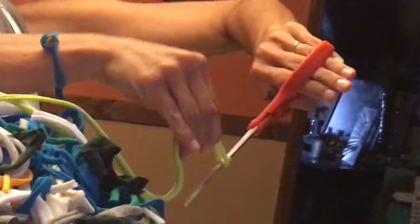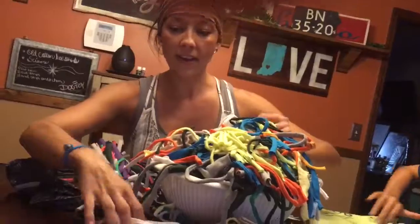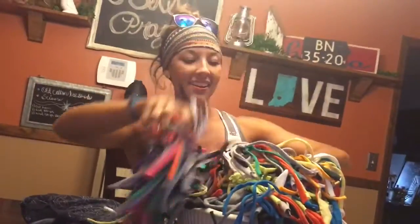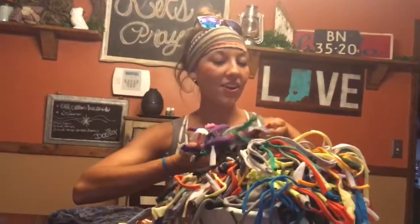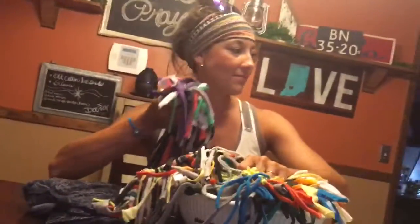You want your strips to be roughly eight to twelve inches, but again there's no exact science and you can always trim them at the end. Just use any color — you can make a color pattern if you want, or all one color. Some people use these as a boa, garland for a Christmas tree, streamers for a party, or of course a dog toy. I've made rugs and mini scarves out of recycled t-shirts.